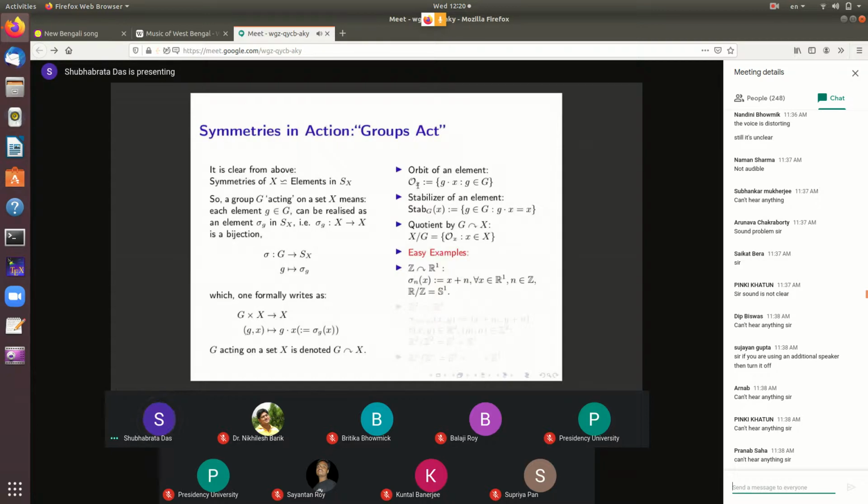Now, if I take the point half from R, what would be the orbit? The orbit would be all the integer translates of half: 3/2, 5/2, 7/2, and so on. And here on the left hand side, minus 3/2, minus 5/2, minus 7/2, and so on. Also minus half in this. Now what if I look at the orbit of minus half? I would see that the orbit of half and the orbit of minus half are the same again. And what describes that? The difference between these two elements is an integer. That's why their orbits are the same. So I have mentioned here that a quotient is the collection of all the orbits. And if I go by that definition, you see that I have written here that R mod Z is S1.